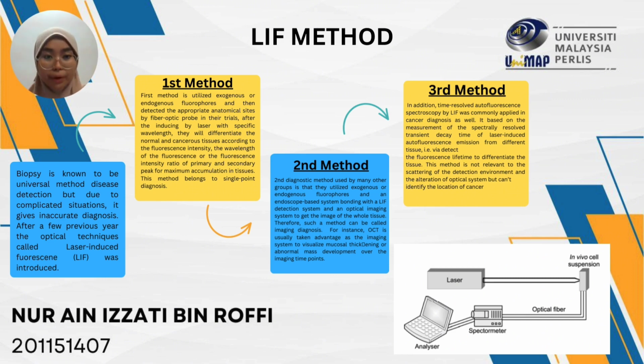And lastly, the third method is time-resolved autofluorescence spectroscopy by laser-induced fluorescence, which is commonly applied in cancer diagnosis as well. It is based on the measurement of the spectrally resolved transition decay time of laser-induced autofluorescence emission from different tissue. For example, it detects the fluorescence lifetime to differentiate the tissue. This method is not affected by the scattering of the detection environment and the alteration of the optical system, but it cannot identify the location of the cancer.